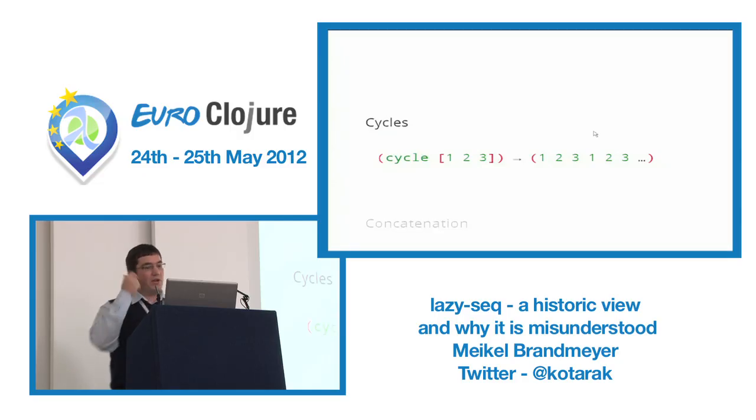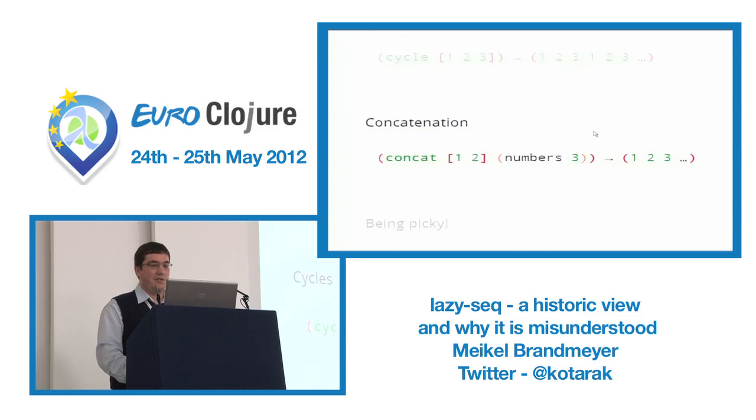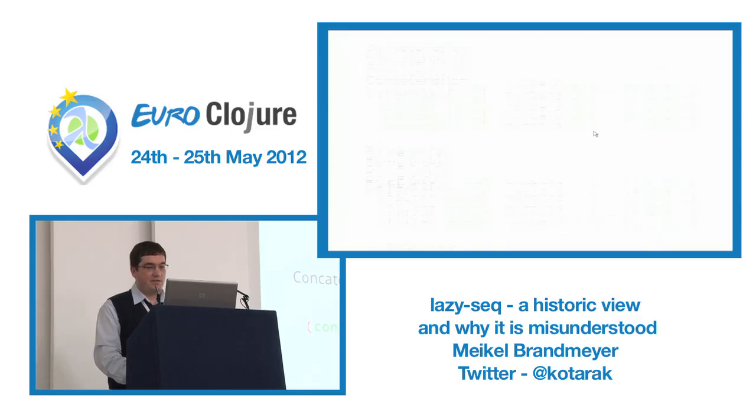Then we can create new sequences based on existing sequences. Again, don't forget, this is a vector, it's not a sequence, but cycle calls seq on our behalf. So we can feed it directly in, and cycle will just go through all the elements of the input data structure, and when it's at the end, it just starts afresh, and you get an infinite cycle of the elements. Then, of course, we can concatenate sequences together, and if, for example, numbers returns an infinite sequence, the result of concat may also be infinite in this case.